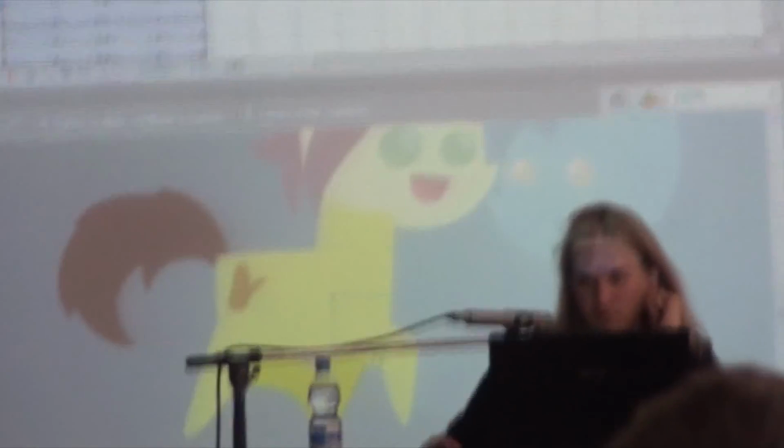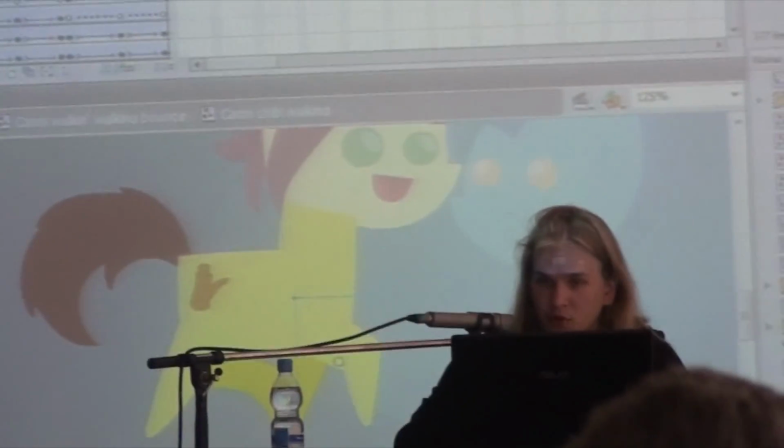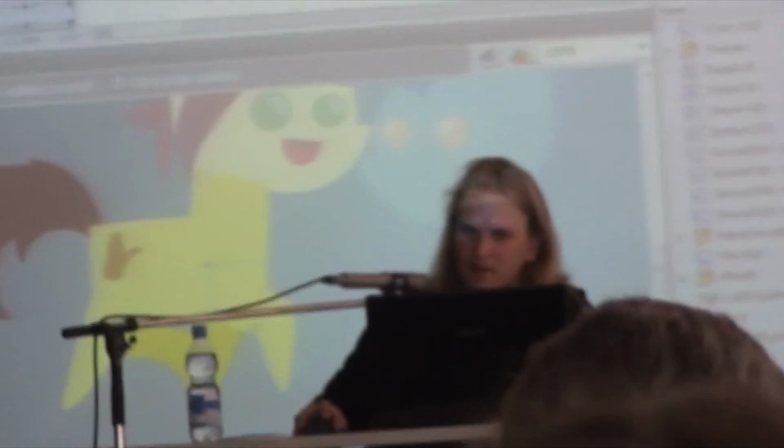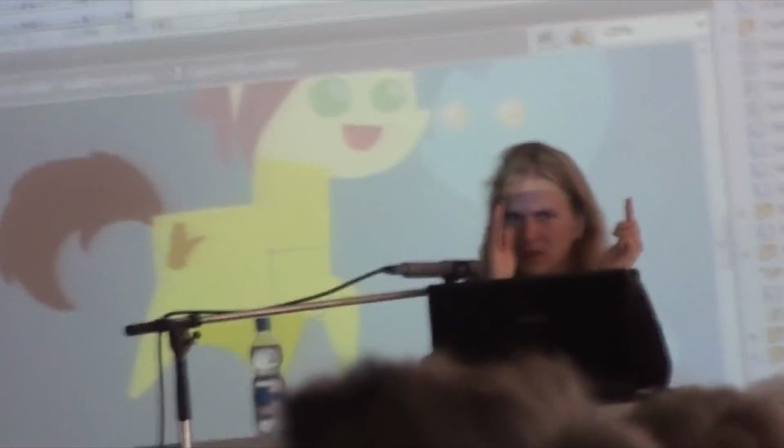It just jumps here. And that's one way to do it. Even though the frames in between are missing, your brain thinks it's there.